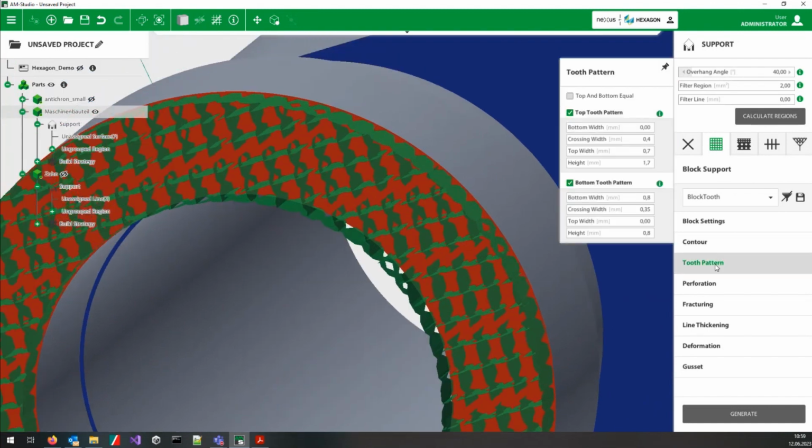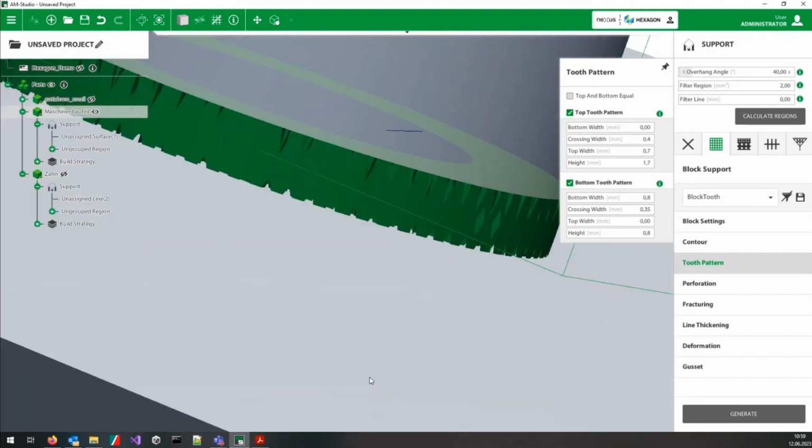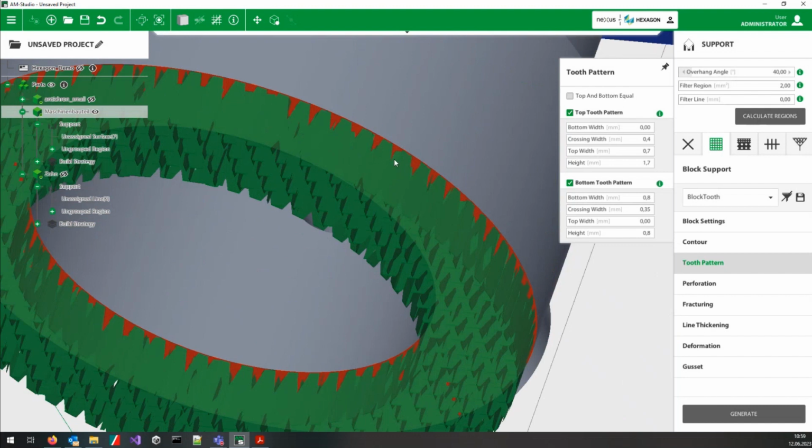On the one hand, it's a tooth pattern. So we have the teeth at the bottom and on the top. That's this tooth-shaped connection between build plate and support, and also support and part.